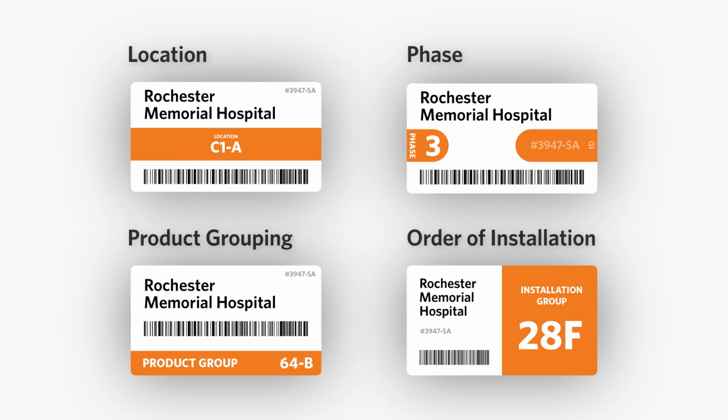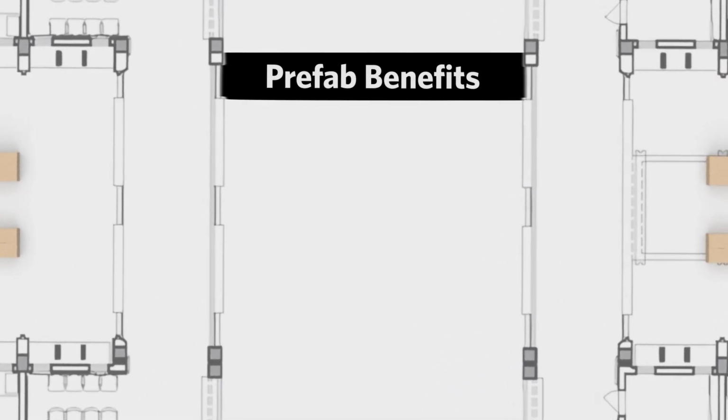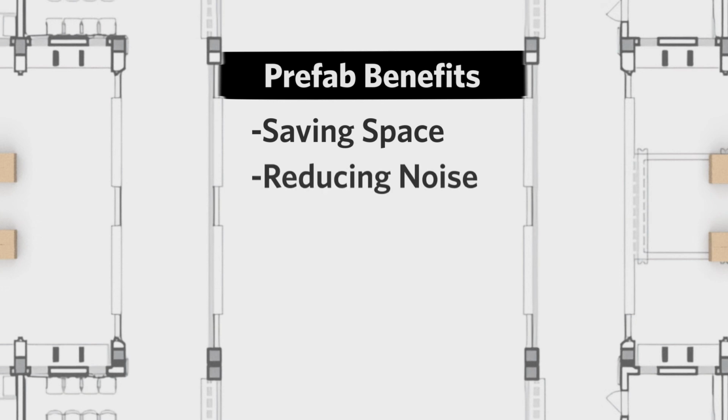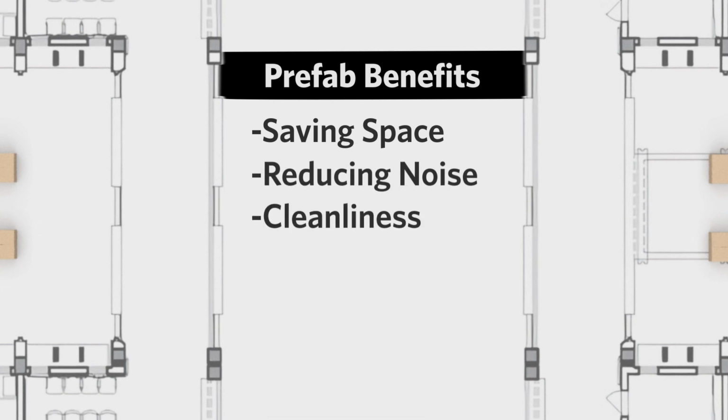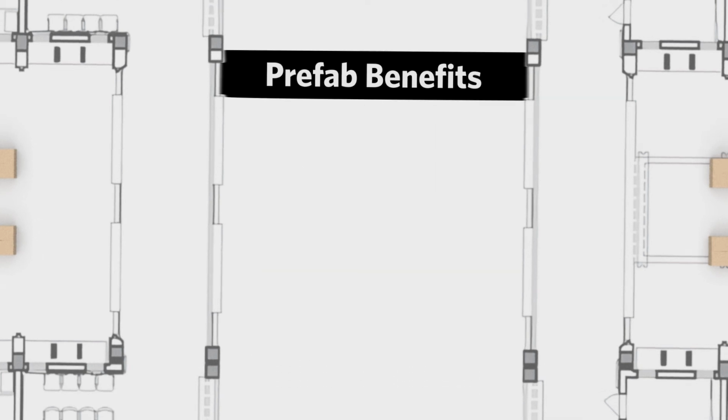And this also means no lugging 12-foot parts upstairs. It is then packaged by order of installation and building location, and delivery is staged based on the project phase. This way of managing a project improves the job site by saving space, reducing noise, improving cleanliness and safety, reducing installation time, allowing us to come in at the very end of the job, install and leave quickly, and reduce material waste. Let's take a closer look at those last two.